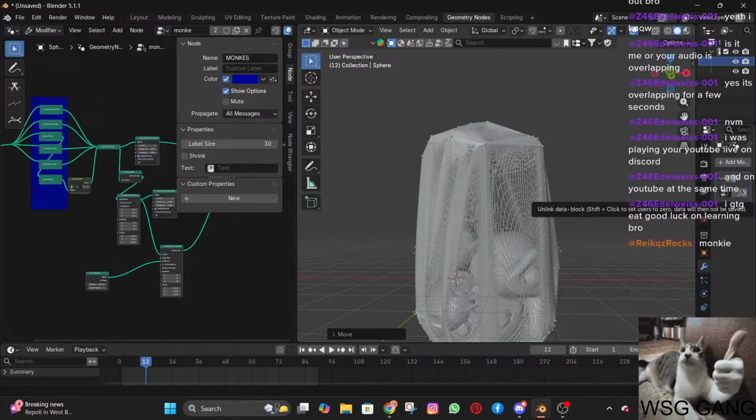However simple this composition is, we can make a nice render out of this, and that is what we are going to discuss in the next chapter. Adding material is a simple process in 3D and Blender, but when it comes to node networks and geometry nodes, it's slightly different from how we usually apply materials on objects. We will have to embed materials within this node network for it to work. So it's going to be a very quick and short chapter. Let's talk about materials now, so that we can make renders out of whatever assignments we make in the geometry nodes section. So let's jump to the next section, material.